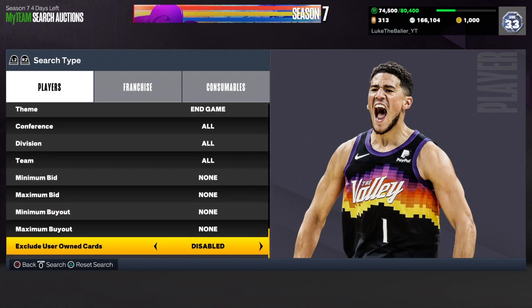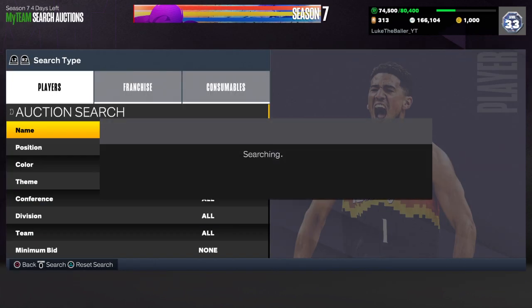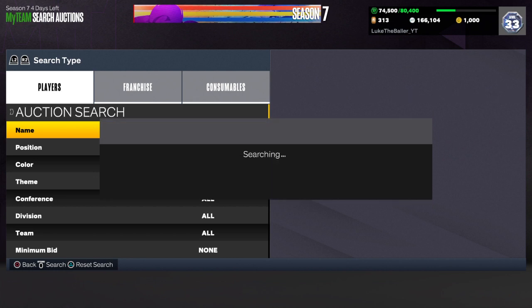But you want to set your theme to endgame and your minimum buyout to 500. Very similar to the invincible filter. If you see anything on this filter, pick it up. There's only two cards on here, and they are guaranteed hundreds of thousands of profit. But don't expect millions of profit. They're just not going for that much.